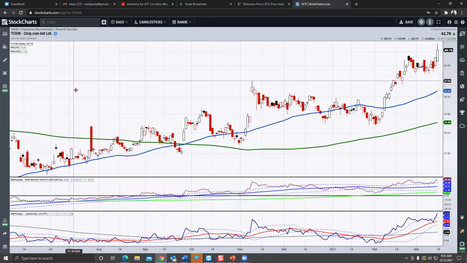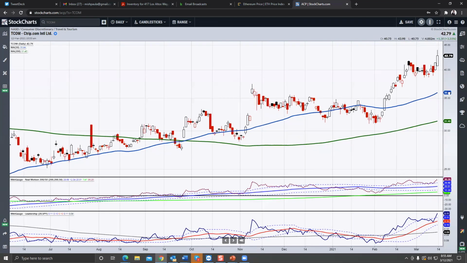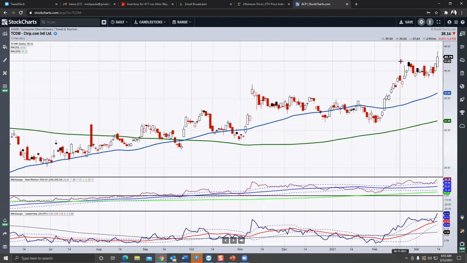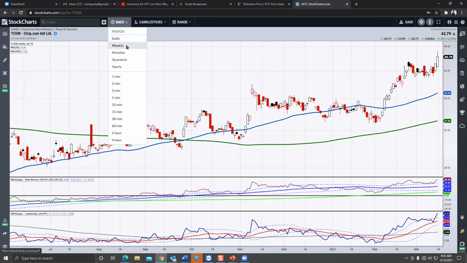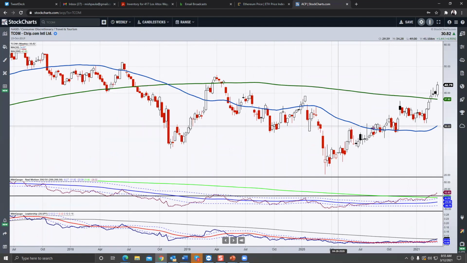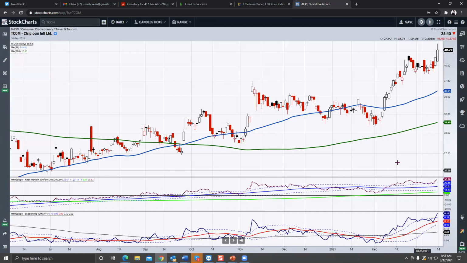The next one here is C-Trip. Look at this one. This one is actually also well outperforming the market. Now we just had all this participation here, so now it really should hold around 41.80, 41.90. If you got involved with this, you could either use it as a short-term trade and get out if it closes under 41.80, or you can risk down to under these lows here, which would really be like 38.40. But again, worth taking a quick look at the weekly chart, and you can see that this was in a long-term downtrend and is starting to reverse. So that actually may not be a bad situation there as well.